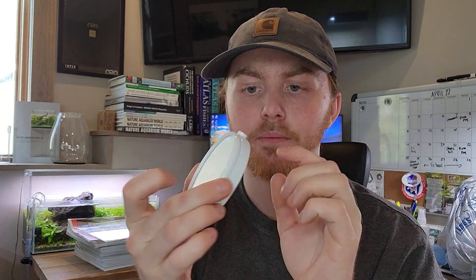There's your light — pretty simple. You've got your input right there, which plugs in via a USB cord. You do have to get a power brick, but they're like a buck or two. Most brands don't include a power brick just to save on money, and who doesn't have one laying around. So if you're planning on buying it, it does not come with a power brick — no big deal. It also has a DUO logo and it's magnetic, so with this magnetic stand it'll go right up in there. You can also buy magnets and magnet this to something else if you want to use it as a pendant on your own stuff.